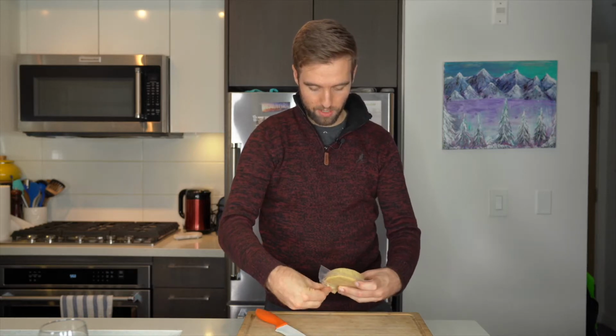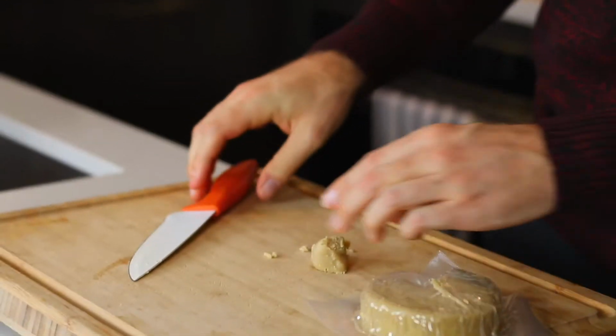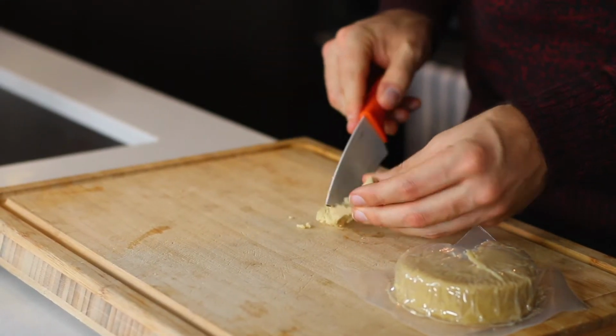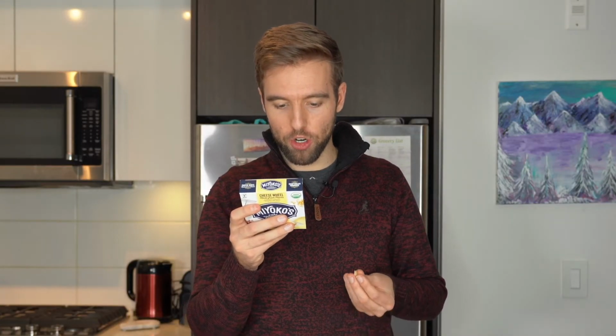Oh, let's just get a piece out there. Okay, so it's crumbled a bit because I kind of screwed up the packaging, but it doesn't look like it normally crumbles. Let's try it. Whoa, it's sweet and it's smoky and sharp. I don't think that's a cheddar, but we included it in this because it's similar. It's very sweet. I mean, it says 0 grams of sugar, so. Oh no, 2 grams of sugar.